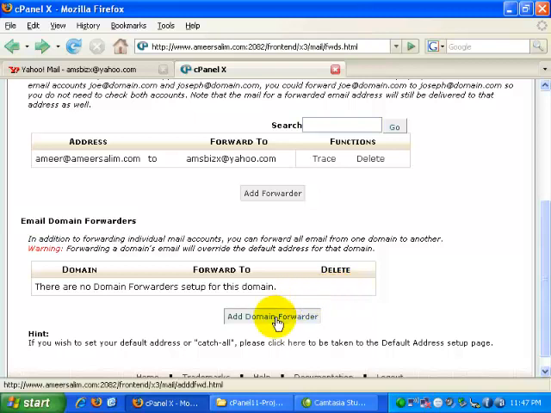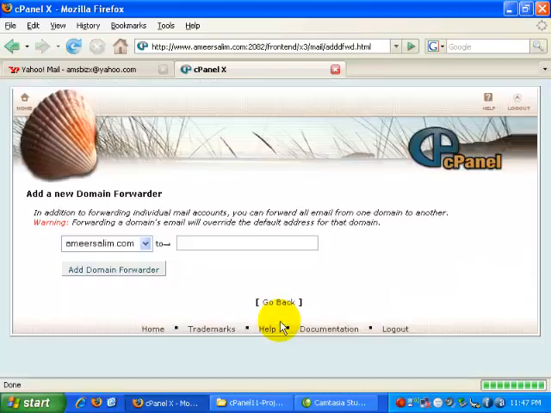So in order to add this account, just click on add domain forwarder over here, and type in the email address which you want to be forwarded. You can see over here there's a warning, because forwarding a domain's email will override the default address for that domain. That means whatever is the default address for the specific domain, like this Amir Salim, it will also be forwarded.